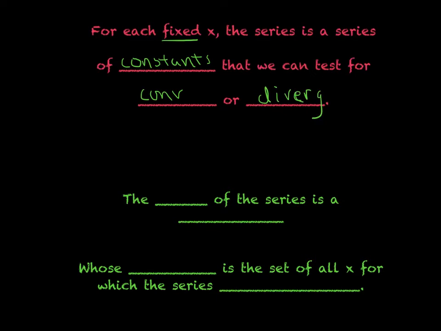And then we can test that for either, obviously, convergence or divergence. The same old question we've seen a million times over and over again. Now, the sum of the series, as we start to add up all the terms, and assuming it's still in terms of X, it now represents a function. And so we could say that F of X is equal to the A sub 0 plus the A sub 1 X plus the A sub 2 X squared plus dot dot dot, and it just goes on forever and ever. As long as you have an infinite amount of terms, we're going to use the equal sign. Once you take away the dot dot dot, and you create a finite number of terms, then we're going to start to use the approximation sign.